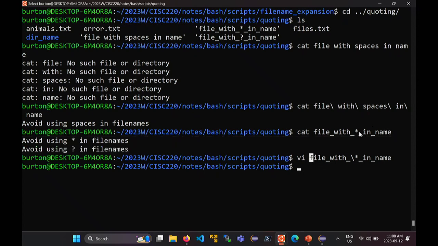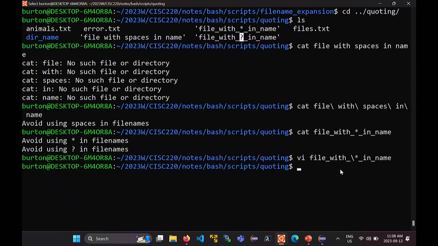So what's happening here is that star is a wildcard as far as the shell is concerned. So the shell expands this to whatever files match this pattern. It expands to file with star in name, and it expands to file with question mark in name.